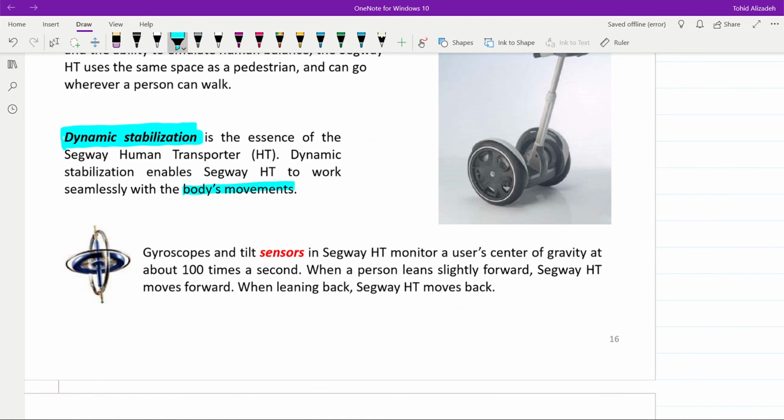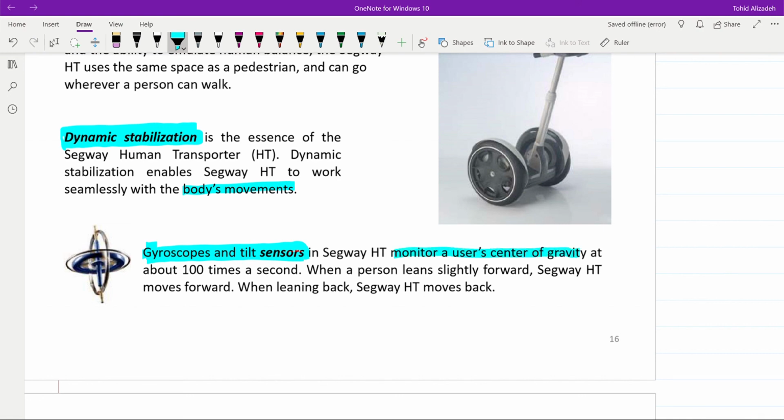So you stay on the Segway, you move your body towards the front or back, and based on this, the sensors which are embedded into this system, such as gyroscopes and the tilt sensors, will monitor the user's center of gravity.